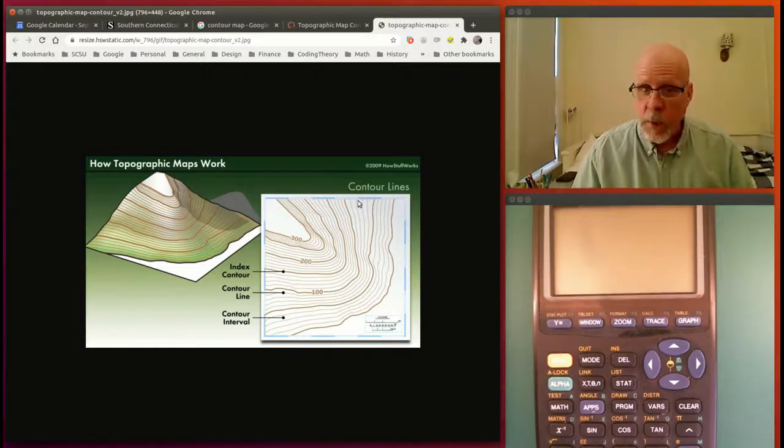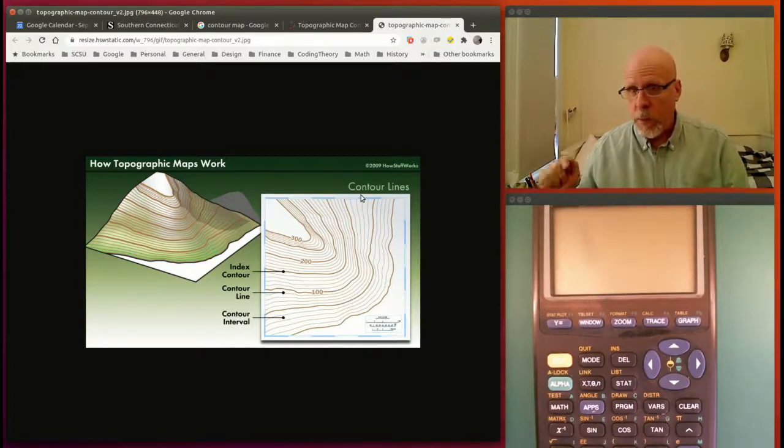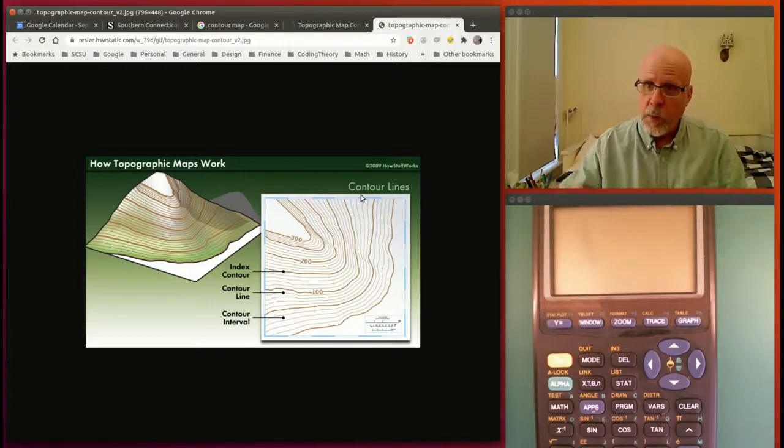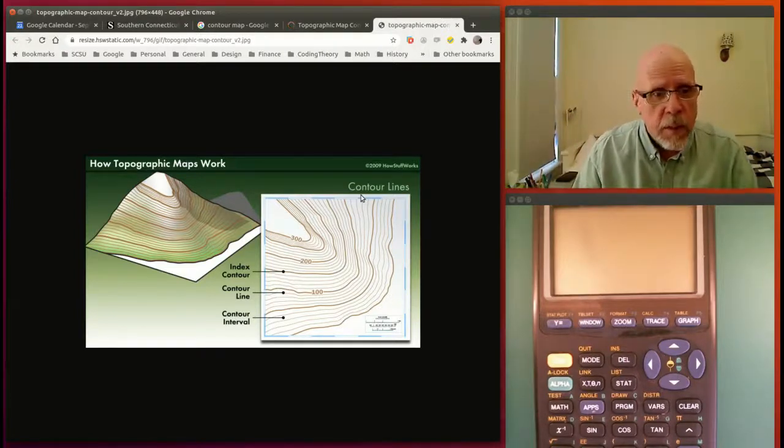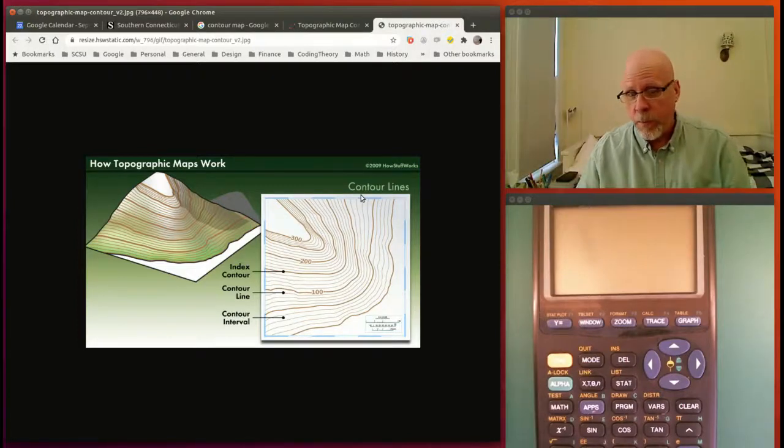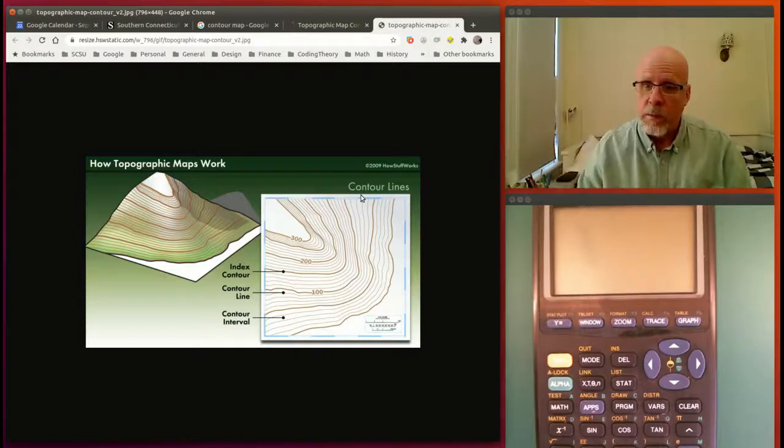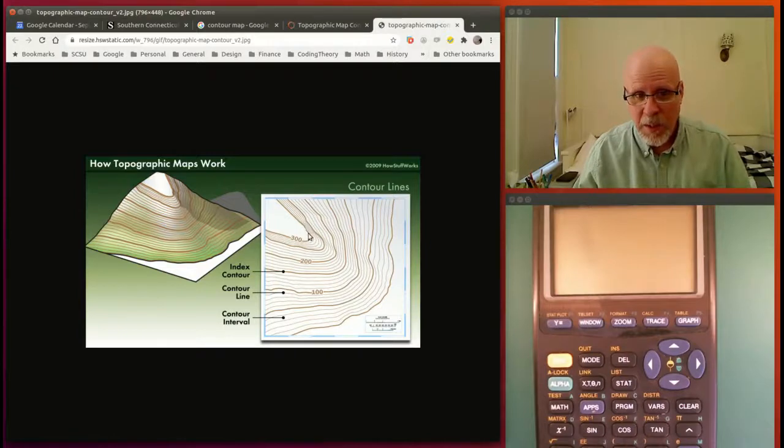What you're looking for if you want to have a gentle slope to get to the top is contour lines that are far apart, because that means you go a fairly decent horizontal distance while you're rising, however many feet that is. Let's see, they seem to have divided 100 feet up into 10 subintervals. So those contours are 10 feet vertically apart. If I go 10 feet horizontally and 10 feet vertically, that's really steep, but it's better than some of these other places. Like right in here, you see how close those contour lines are together? We're going from 250 to 300, which is an increase of 50 feet all told in a space of about 20 feet. That's quite steep.